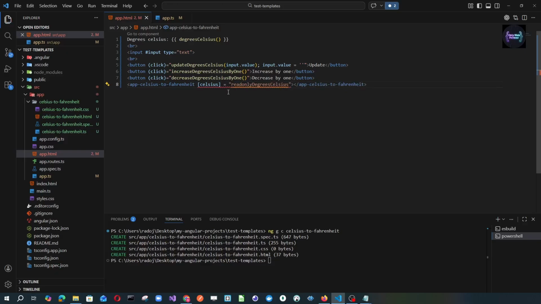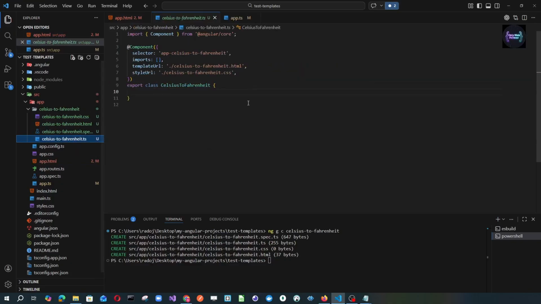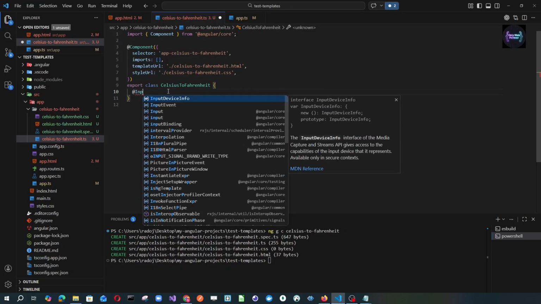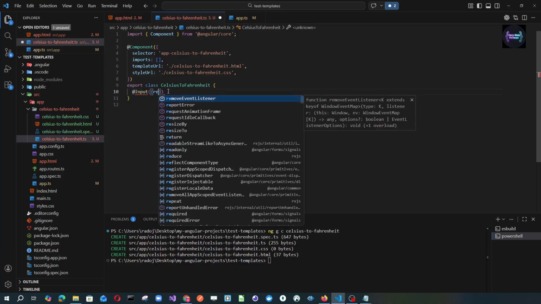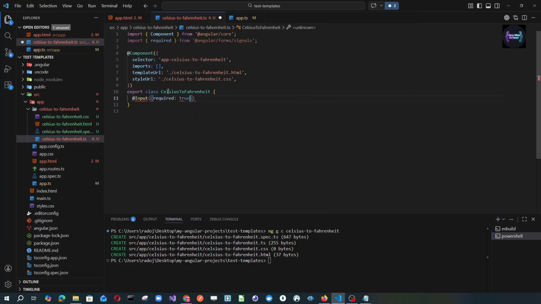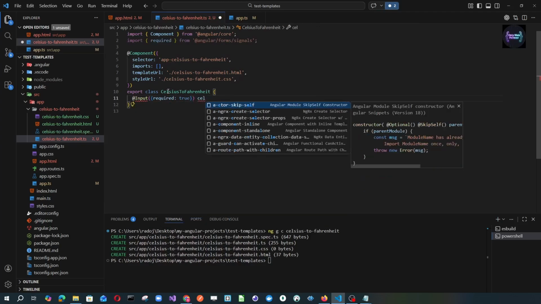Okay, and let's now make this input property in our Celsius to Fahrenheit component here. Input, it is required, Celsius.